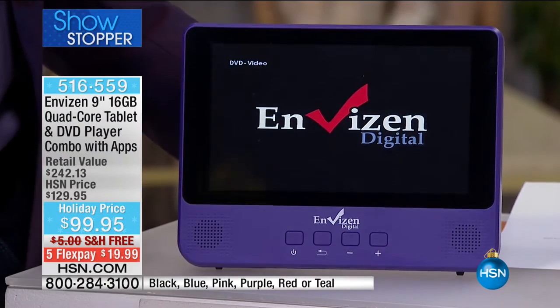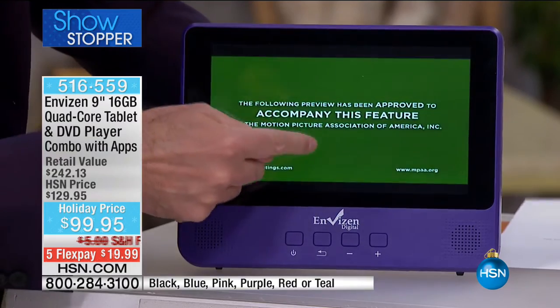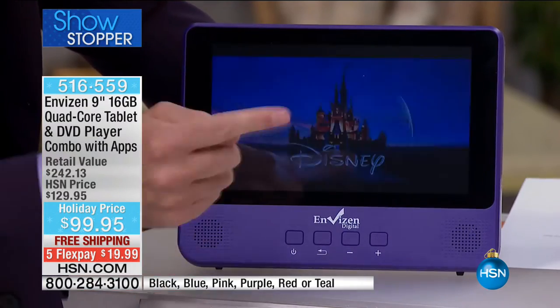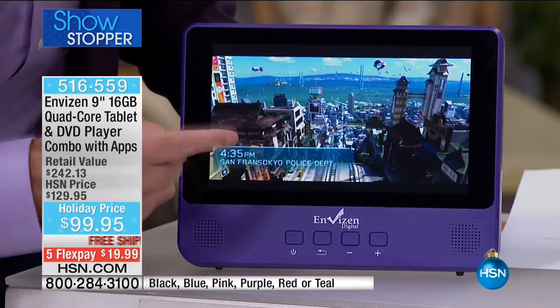One of the things I love about it is all of the controls. There they are, they show up digitally. So this is now going to play. Listen how loud this is. You hear how good that speaker is?